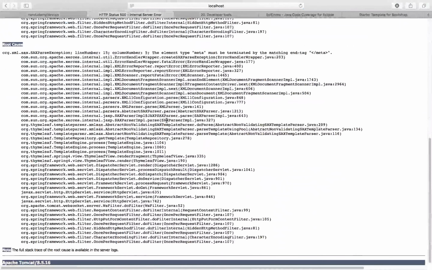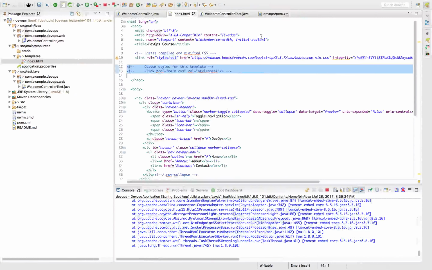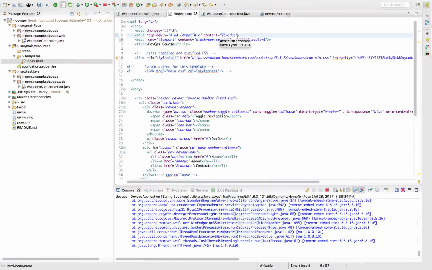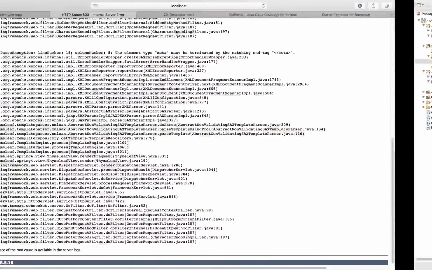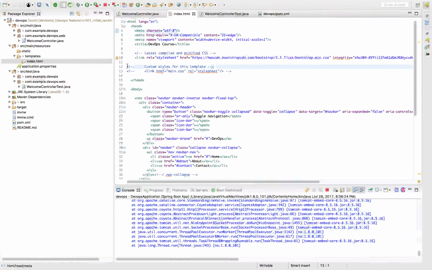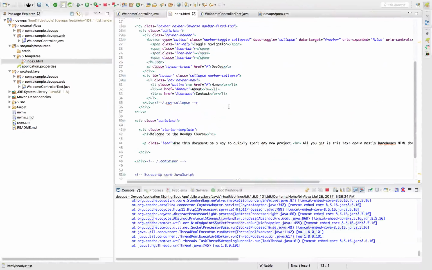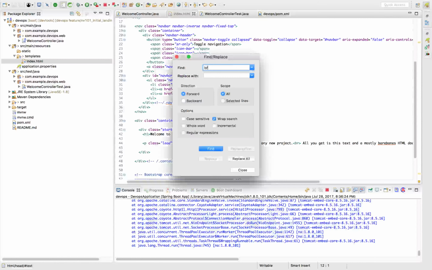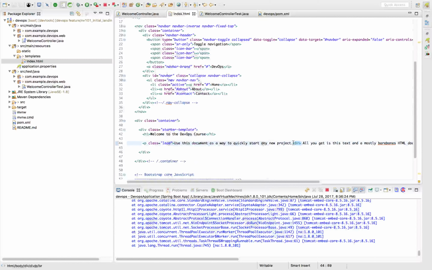Right, so it still hasn't fixed the error. It's talking about the meta tag. So let's go ahead and close the meta tag, and this is one of the restrictions for Thymeleaf. So this is not a restriction for the basic rendering of the HTML, right? So it's now talking about the break. So let me go ahead and uncomment this. I'm going to get rid of that, and let's see if we do have a break element in here, which we do, and I'm going to get rid of that for now so that we can make sure our page renders fine. So now we have the page rendering fine.